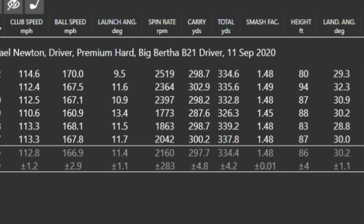And then just moving into the numbers in a little bit more detail, we can see club head speed averaging just under 113, ball speed just short of 167 on average, which is good for me. That's a pretty quick ball speed for me. Launching 11.4, which is good, and the spin at 2,160. So that's the bit that really gets me, and it makes sense to what Callaway are saying in a way. That CG going forward is keeping it low spin, which helps to get that ball travelling forward and not spin up and stall through the air.